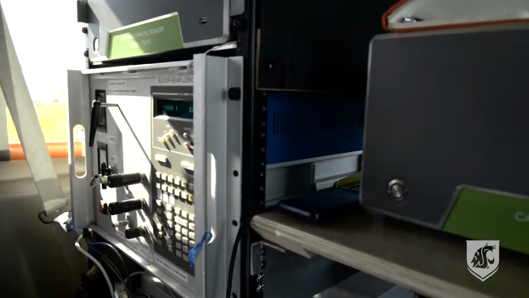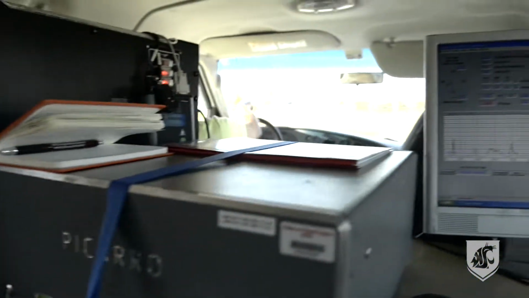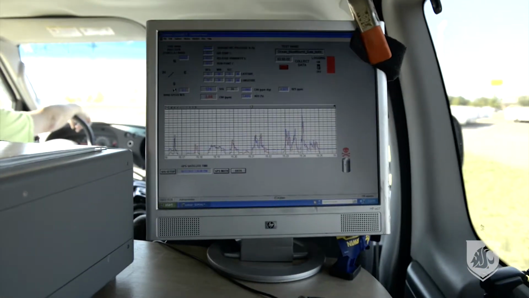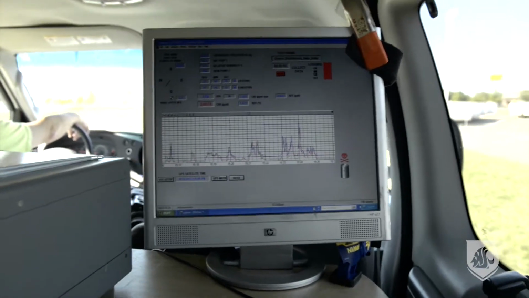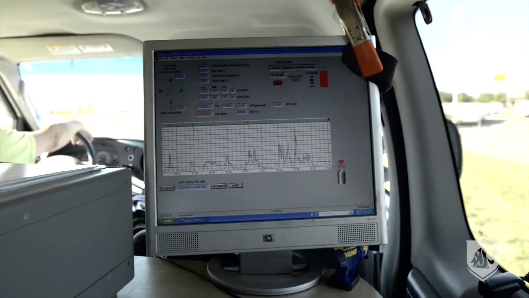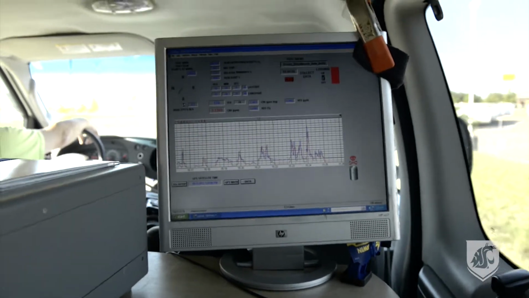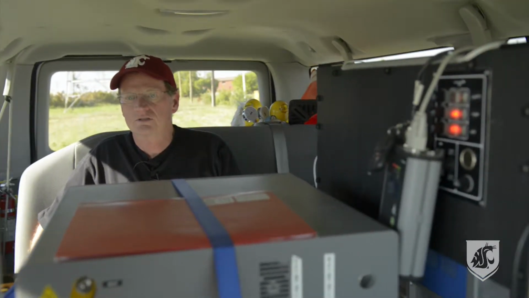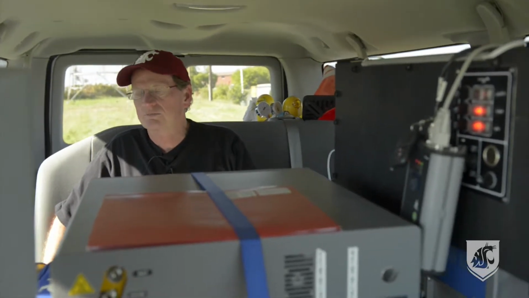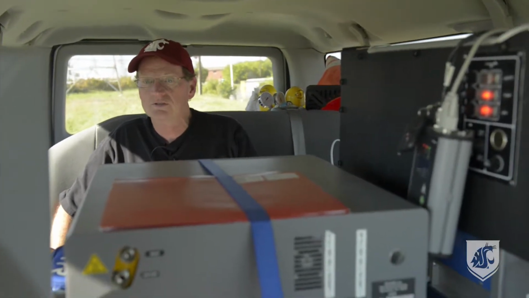And then to help us estimate how much methane is being released, we release a small amount of tracer gas, and we're also measuring that. So we're looking for patterns where both the tracer and the methane go up, so we can use that information to back calculate how much methane is coming from this particular facility.